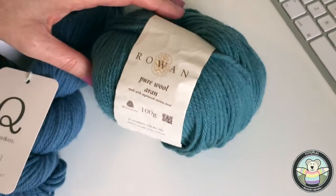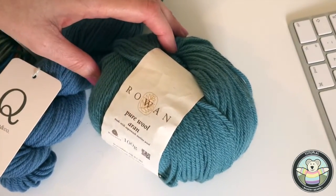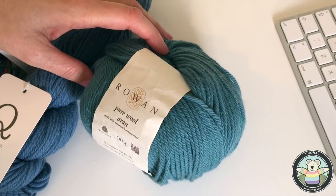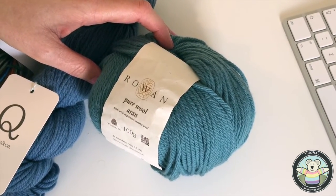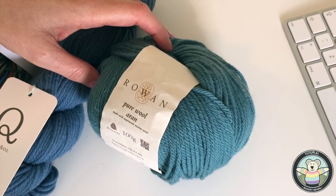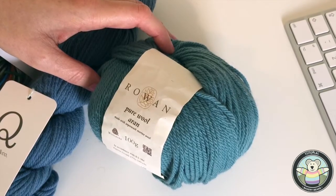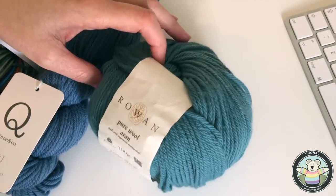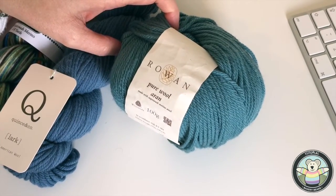So this again, they've been increasing in weight as we've gone along. So this is quite a heavyweight yarn, and traditionally Aran weight was used to knit Aran jumpers as the name implies. But these days, you know, you can use it for a variety of projects, hats, jumpers, whatever you like really. There is another couple of weights after this. I don't have any in my stash at the minute because I don't generally use them.